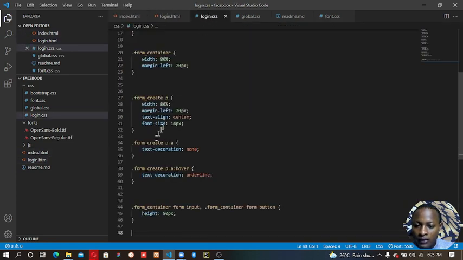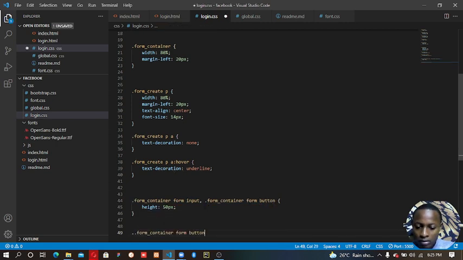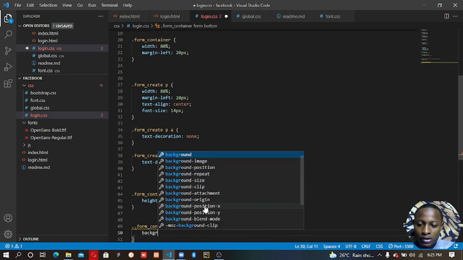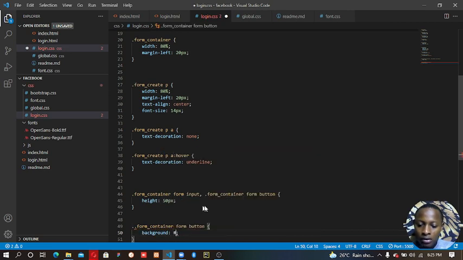So when I hover on the button, it should change the background color to 0E70F0.